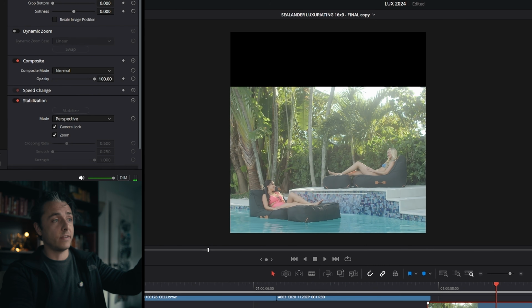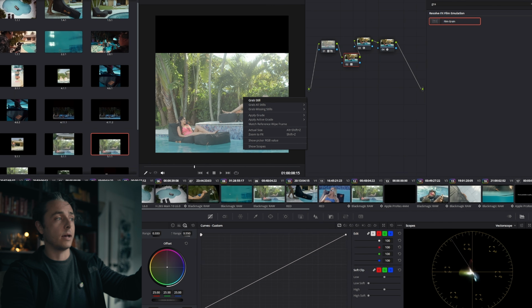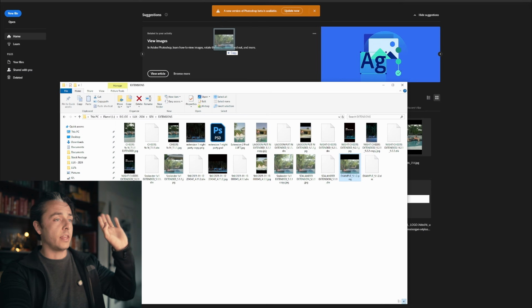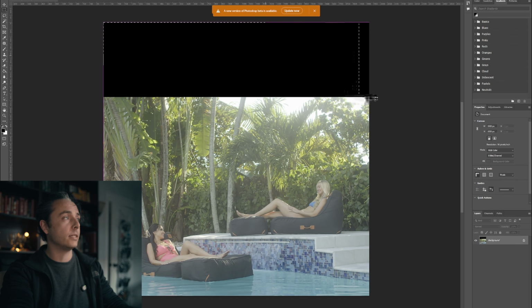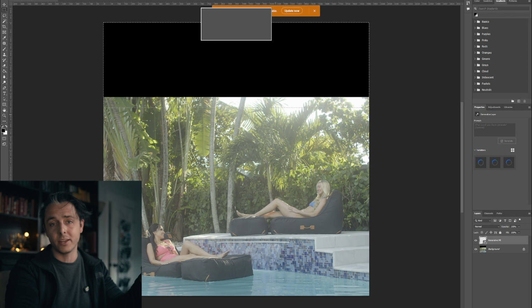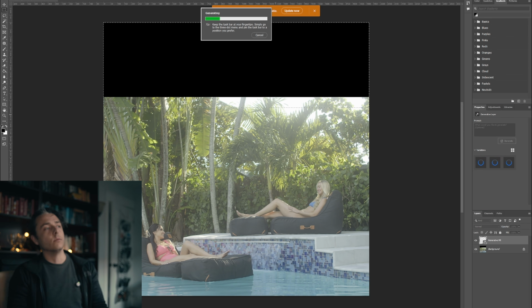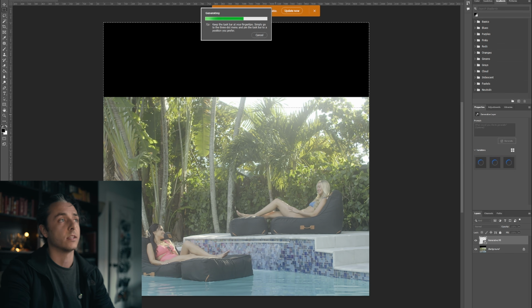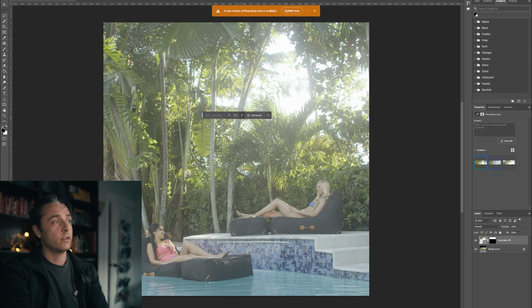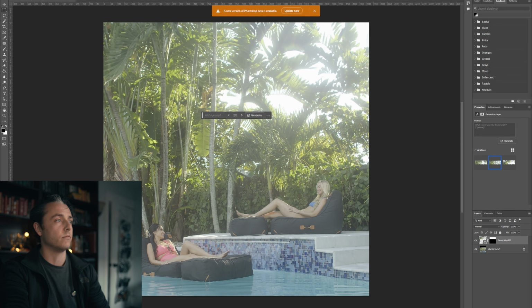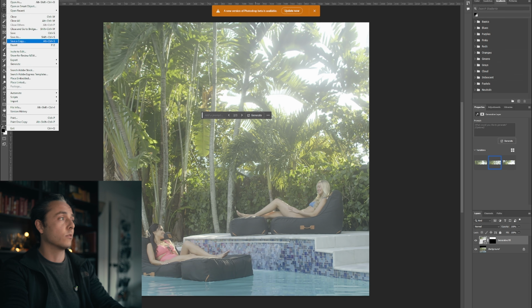Then you're going to turn off all your effects, all your grades. You're going to come into the color tab, click grab a still, and you're going to export this still as a PNG. Call it whatever you want. Then in Photoshop, you drag in your PNG, you highlight the area that you want to fill in, you click generative fill, don't even tell it anything, make it do the work for you. Click go, get a coffee, except it's too fast. You actually can't go get a coffee in the amount of time it takes for this thing to work. And it'll fill in the entire thing for you. So I kind of like this one, it's got a little bit of shape to it. So from here, you're going to save out a PNG, just a regular old PNG file.